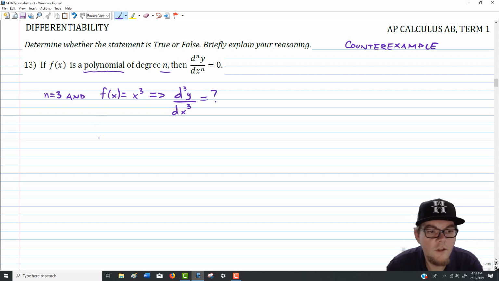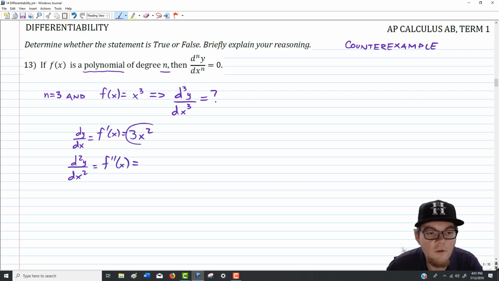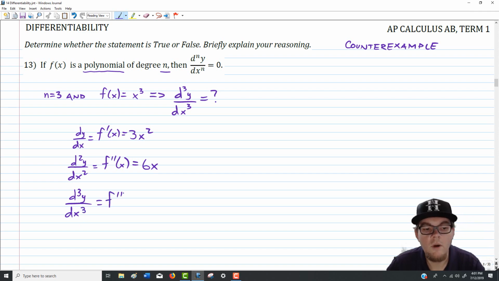So let's check. So the first derivative, which we'd call f prime of x, sometimes we'd just call dy dx, that's going to be equal to 3x squared. Okay, nothing helpful yet. The second derivative, which we typically call d^2y over dx squared, would be equal to f double prime of x, and that'd just be the derivative of 3x squared, which is 6x. Last but not least, we were interested in the third derivative because that third derivative matches the third degree of the polynomial. So in other words, we want to know what is f triple prime of x equal to, and the derivative of 6x is equal to 6.